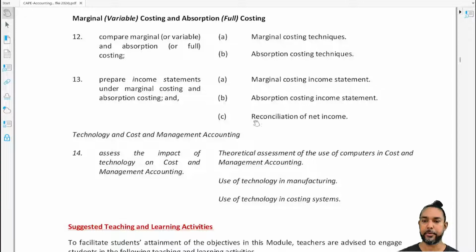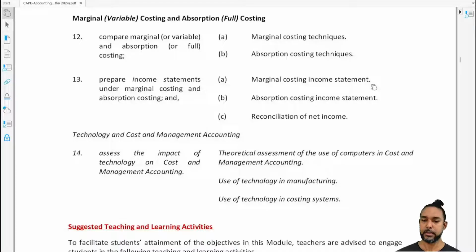Like I was saying, after that we have to do the marginal costing and absorption costing income statements. We'll start with the absorption costing today. And then we have to reconcile the net incomes, basically explain why they differ. It's similar in concept to a bank reconciliation statement in that you're going to have two different net incomes, and you might be wondering, how are we going to have two different net incomes? Which one is the correct one? One is correct for the purpose of decision making, and one is correct for the purpose of financial reporting: variable costing for decision making and absorption costing for financial reporting.